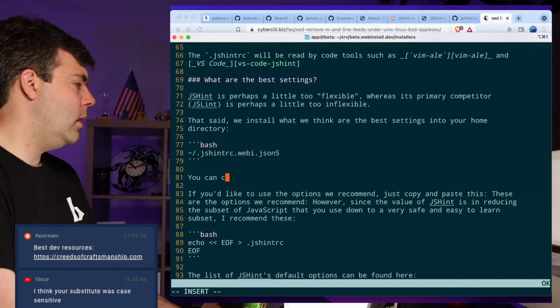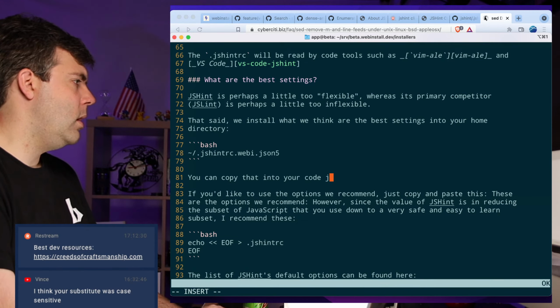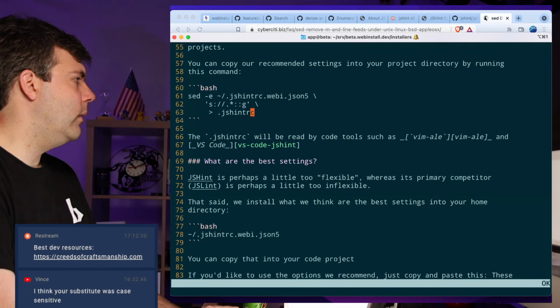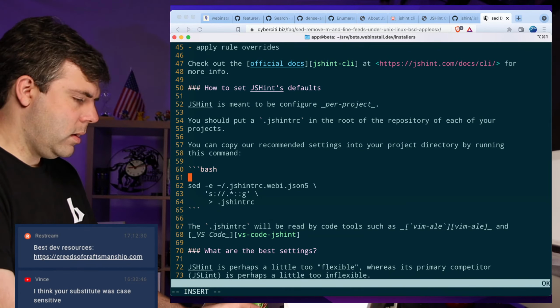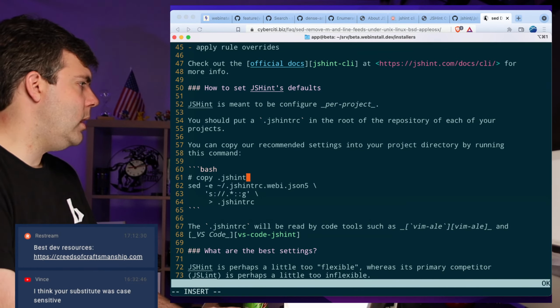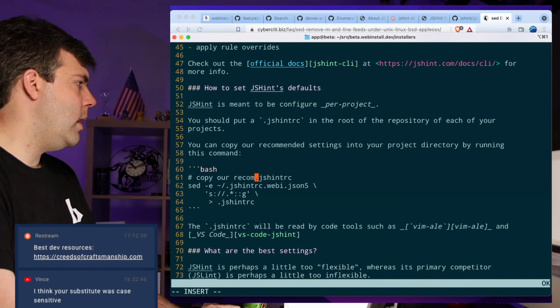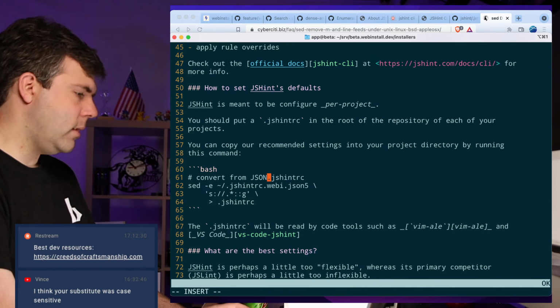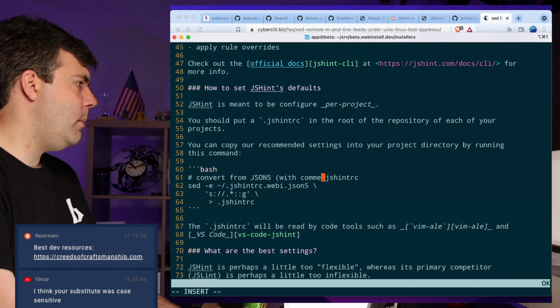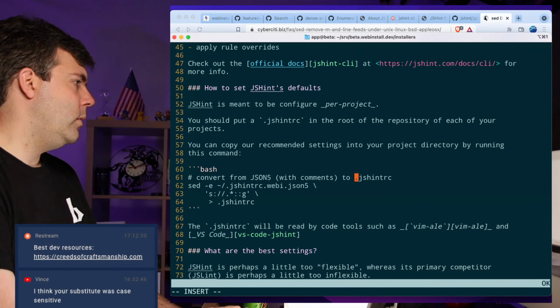You can copy that into your code project. Let's see. Copy .jshintrc, copy our recommended settings. Let's see. Let's call this convert from JSON5 with comments to JSON.